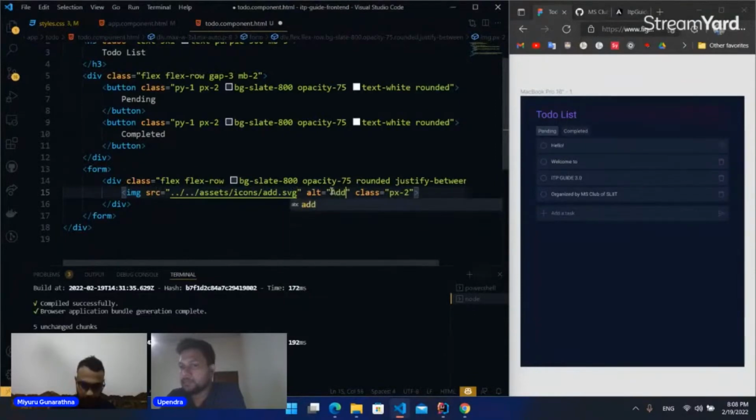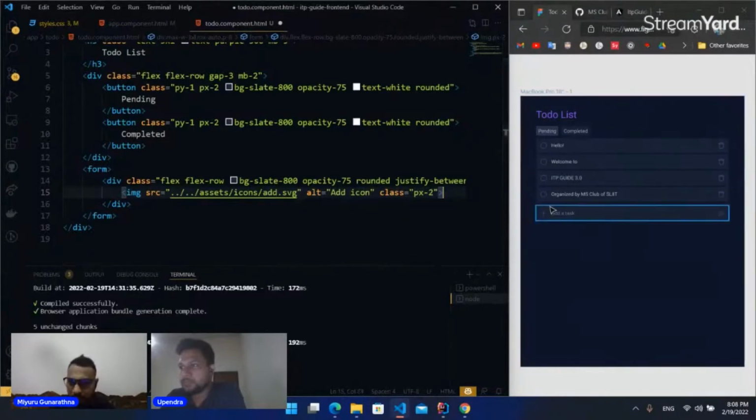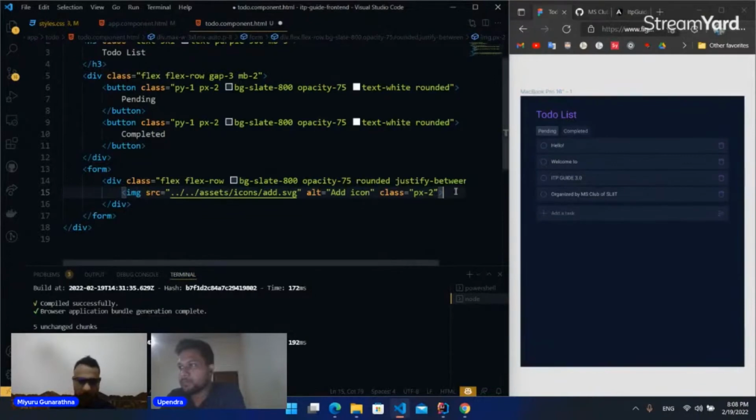So it will be add icon, and inside the middle of this there will be an input.